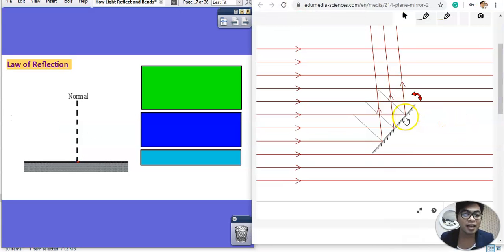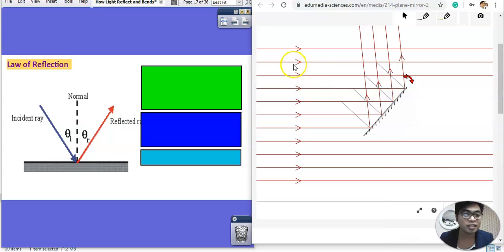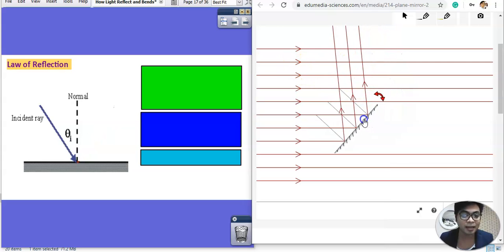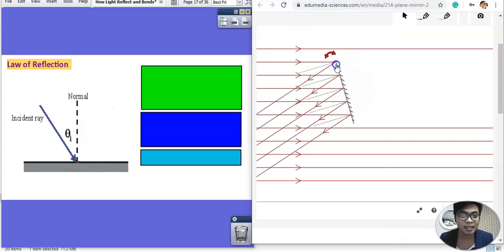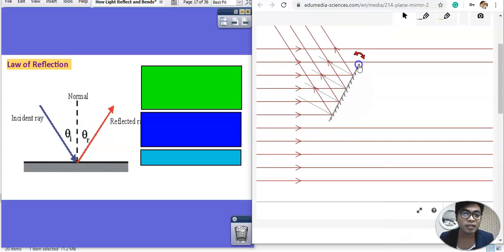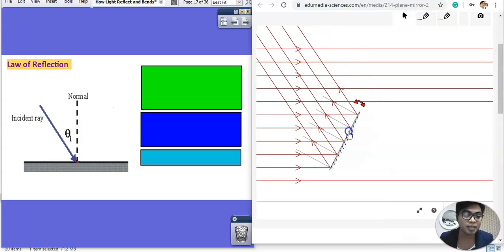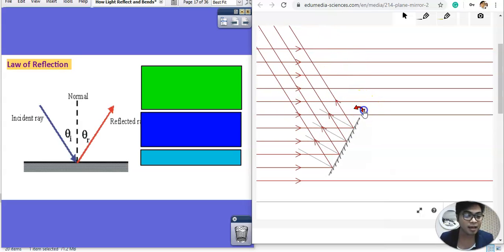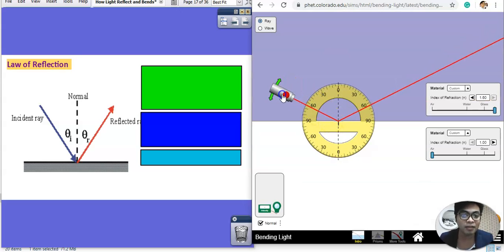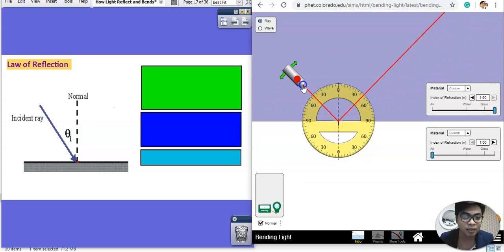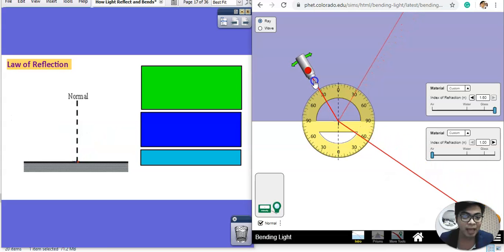So I have here a mirror, and these are just reflected light, and try to see what will happen. I put it just like this. Try to look at the angle. Well, it's very hard to look here and predict the angle because you don't have a protractor. However, if you're using this one, you can put it like this. Let's put it at 30. Try to see what will happen. Okay, this one is a reflector. We're gonna take a look later at what this one is, so just hang on with that.